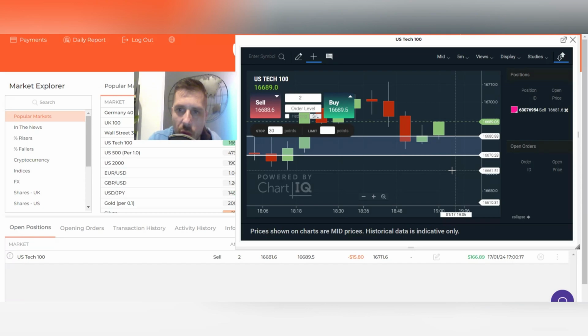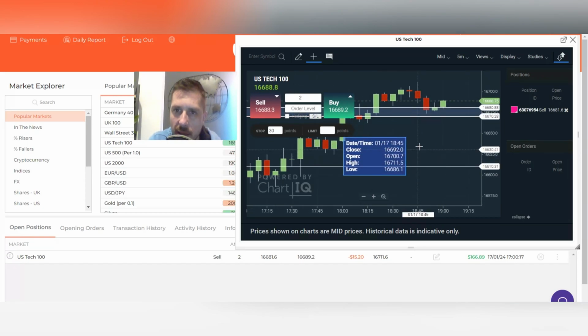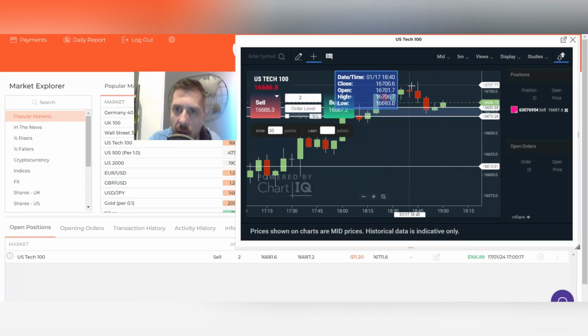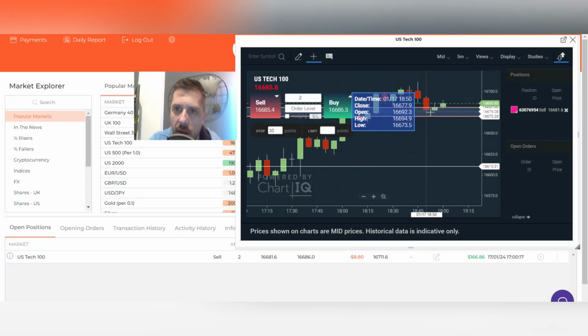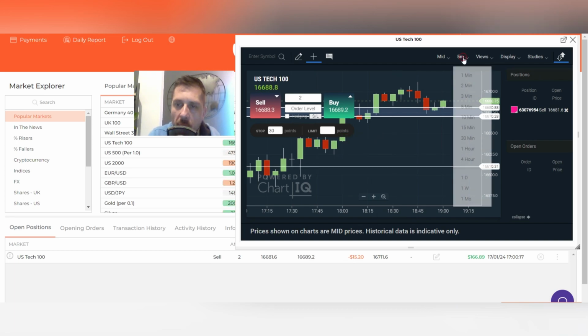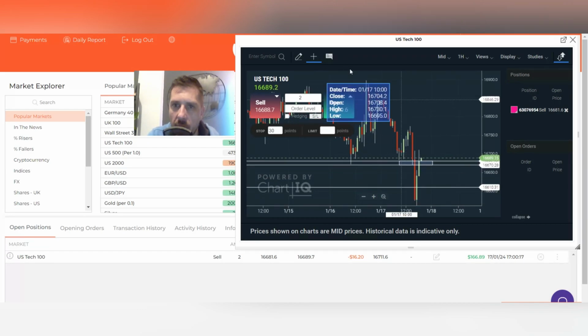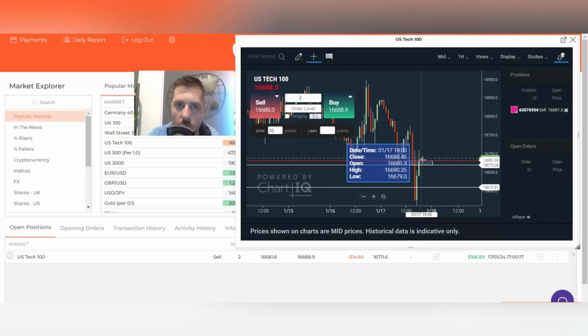But as I told you, you shouldn't change bias and you shouldn't get in long right here. Yes, it seems that it breaks out and tries to hold this key level as support, but the higher chance is always that it's going to fall back. So you have to keep your bias. You can see we have a downtrend right here, and what we expect is a fall back to this area.